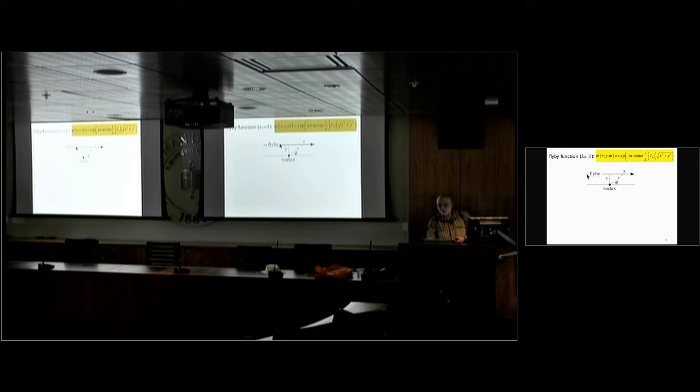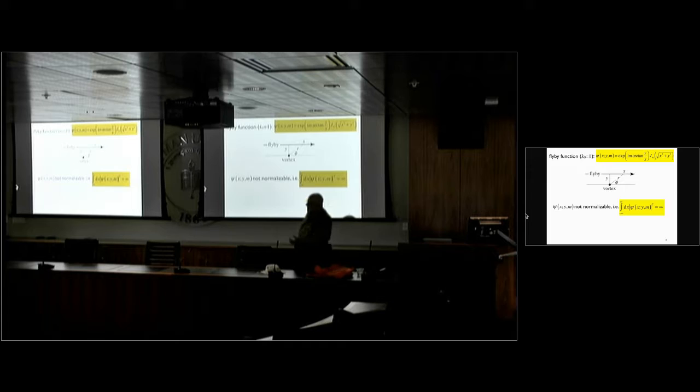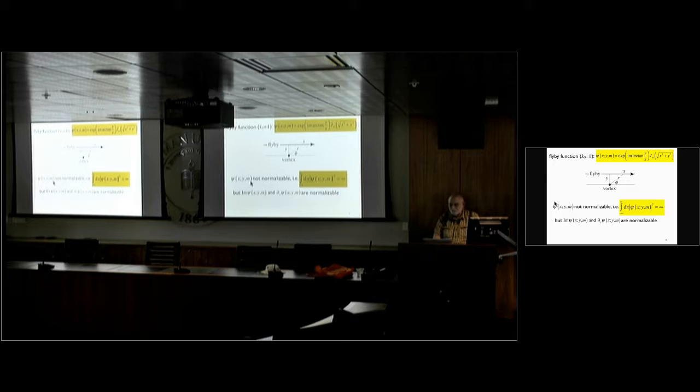To create a nice superoscillatory function of one variable, imagine flying by this vortex at a distance y from it. Looking then as a function of x. So here it is. It's e to the i, m arc tan y over x. That's the angle of phi. Very good. Just to make a comment, which I'll enlarge on for a moment. This function is not normalizable. The square integral of it is zero. Now this is relevant because there are a number of papers where people speak about such things as superoscillation yield, one to quantify how big the superoscillation is. And they do this in terms of taking, comparing the scale of the superoscillations in some way with the right dimensions with the square integral of the function. You can't do that with this.